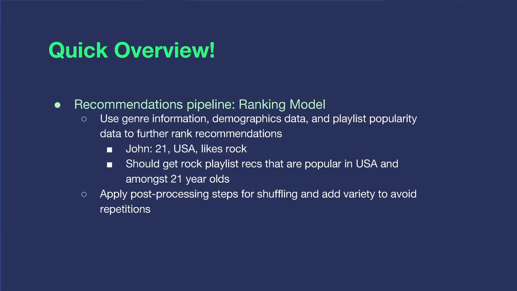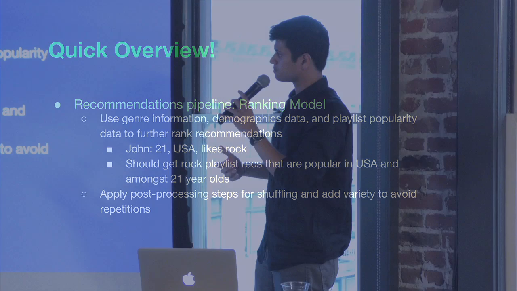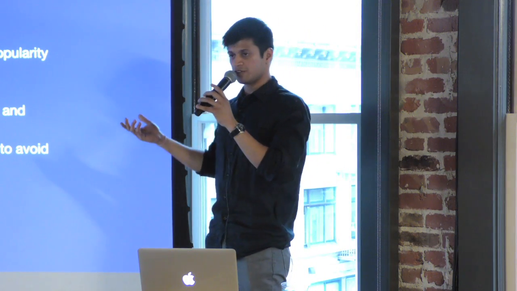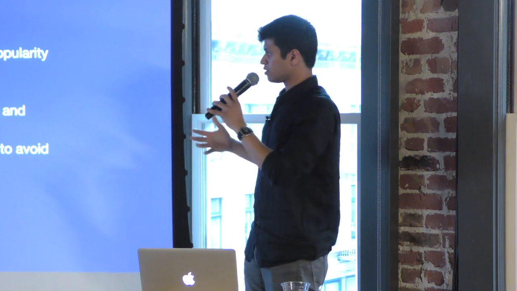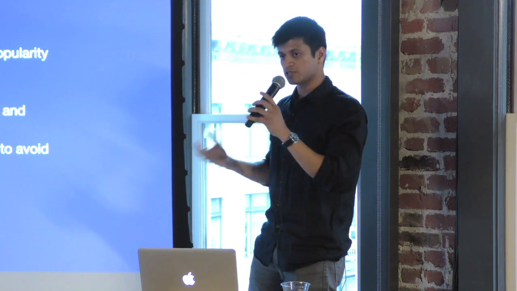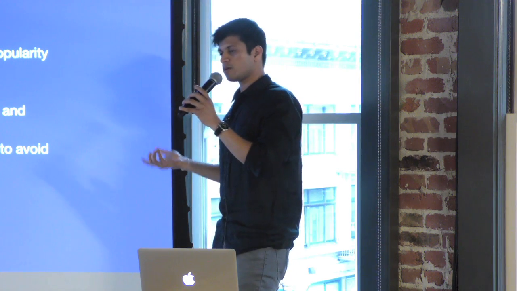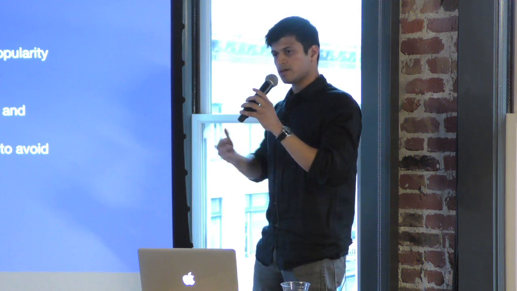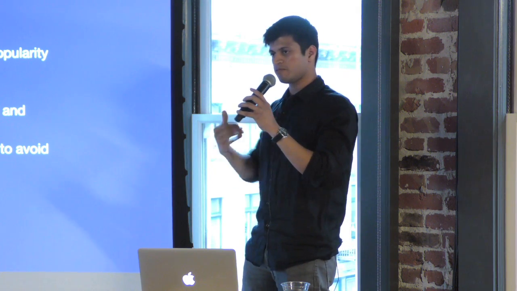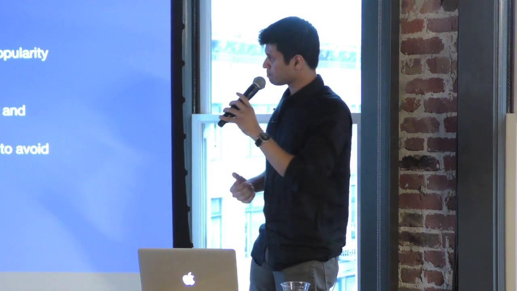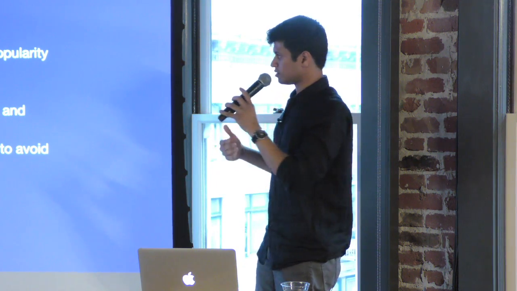But then what more can we do from these candidates to give you better recommendations? This is where the ranking model comes in, that uses a lot more data to rank these candidates and surface the more appropriate recommendations to the top. For example, we would use the genre information between the user listening history and playlists to surface the playlists that are closer. And this distinction is especially appropriate when you think about Chinese pop versus Korean pop. They're pretty close, but you would like Chinese pop to come up further for a Chinese person than Korean pop, if that's the kind of music that they listen to.